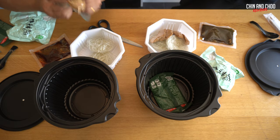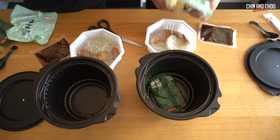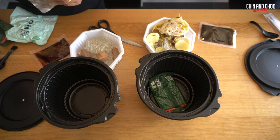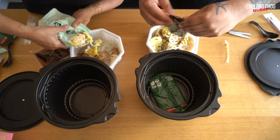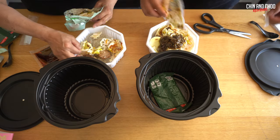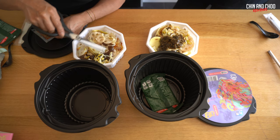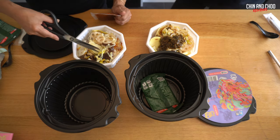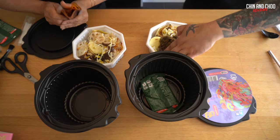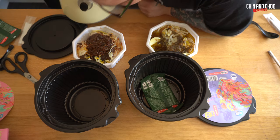Oh my gosh — it's alive! This is way more fun than I thought it was going to be. My pickled veg doesn't smell very pickled. Mine is spicy. I'm not going to like it, but you like this kind of stuff. There are quite a lot of things — bamboo shoot, lotus root, finger beans, beansprout, broad beans. You need hot water to the line, and the smell of this tells me I'm not going to like it.